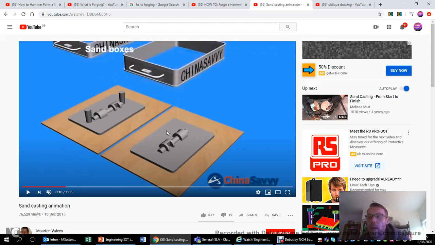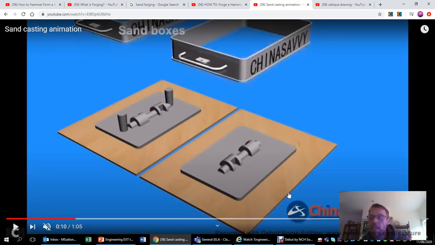First of all, and let me just pause that slightly before there, what you create is what we call a wooden pattern. Now, a wooden pattern is literally as it looks there. It's made out of wood usually. Sometimes it can be made out of other materials, but it is the part itself. So this is the two halves of the part. There's these bits here and here.